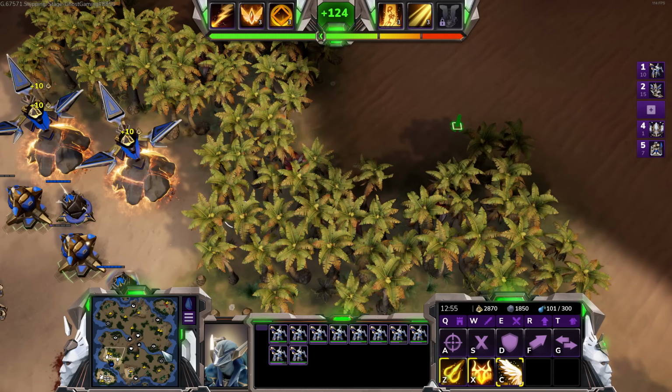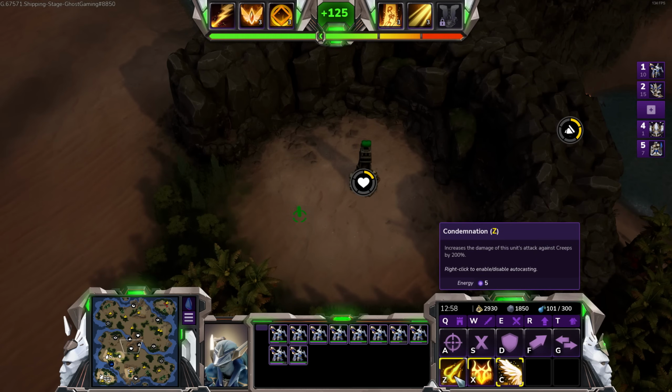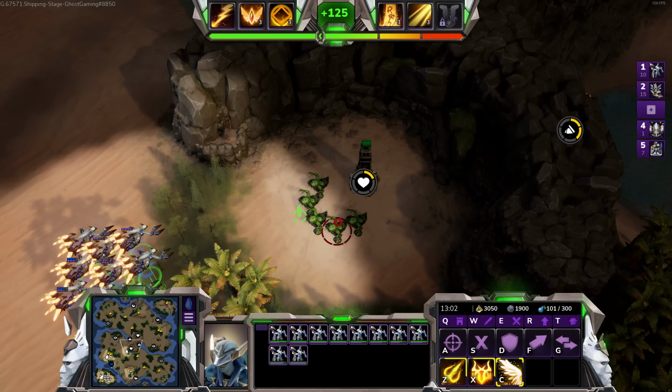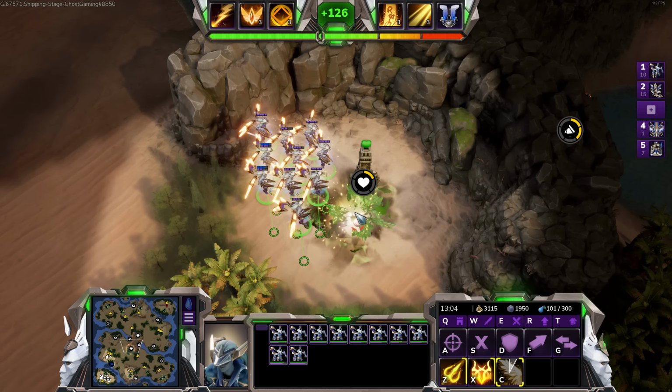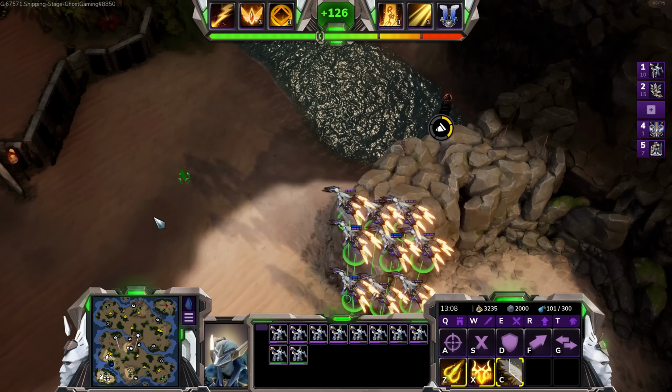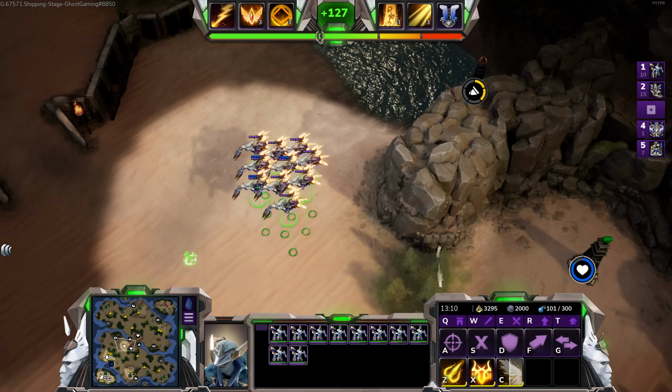Then they have Winged Dash, which increases the unit's movement speed by 100% and allows it to evade 50% of incoming attacks for 2 seconds, and again you can auto-cast this, but I would actually recommend not auto-casting it because you kind of want to save that evade for when you need it.